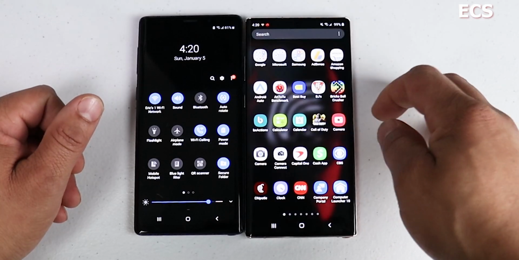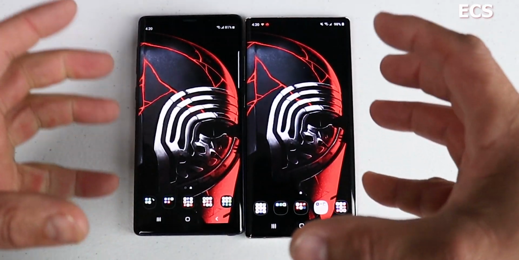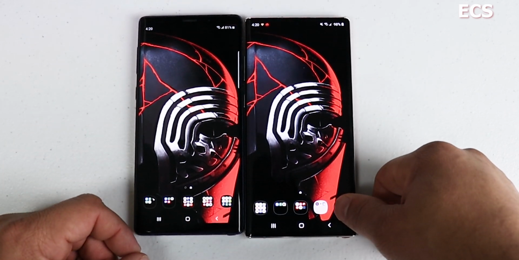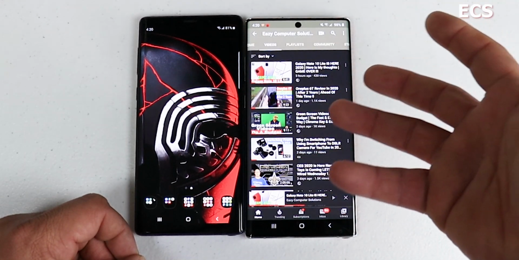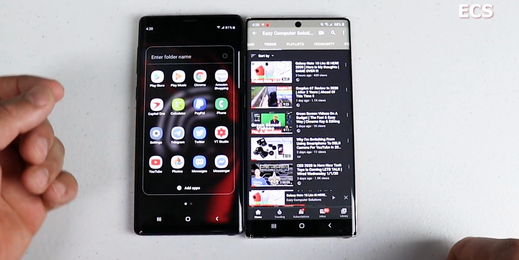But overall, going through the OS, opening up apps, and doing everything with the Galaxy Note has been fast and efficient, and battery life has been very good. I haven't seen any bugs. The UI has been nice and pretty. The color palette has been good. The dark theme going through other apps has been very good with this device. So Samsung just took One UI and made it so good going into 2 UI with the Galaxy Note 10 Plus. I just wanted to make this quick video to give you my thoughts about the Galaxy Note 10 Plus.